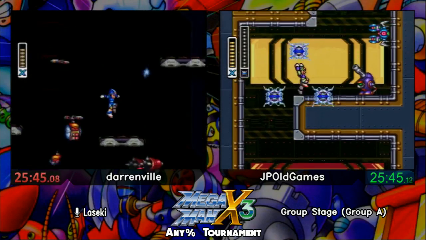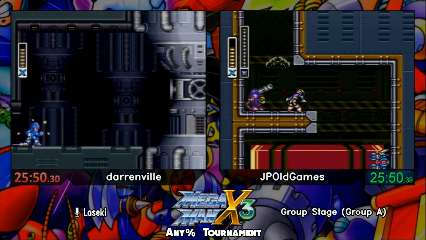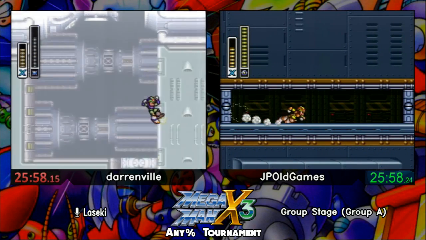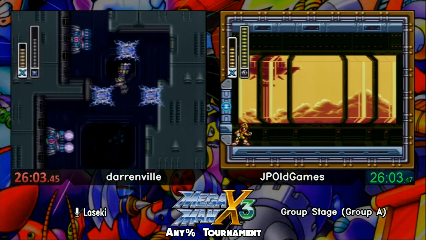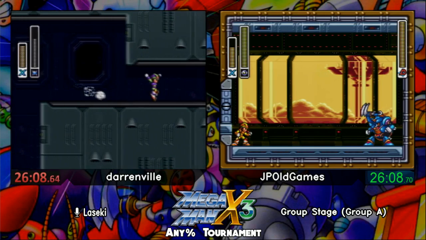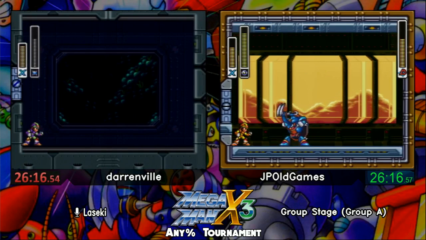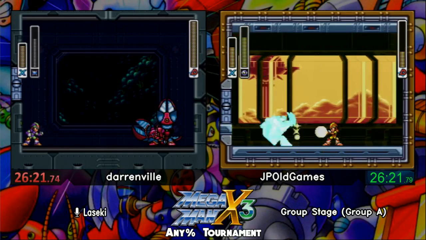JP making very quick work of this stage. He's more than likely going to do the same for the boss, having a little bit of trouble getting up there. That ledge is giving him the business for some strange reason. See how Darren deals with the quick kill on Crawfish here. And you have a pretty good example of X3 boss design right here with Beetle. They're all like this.